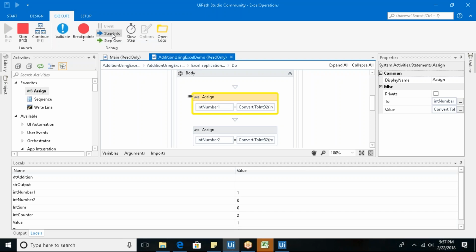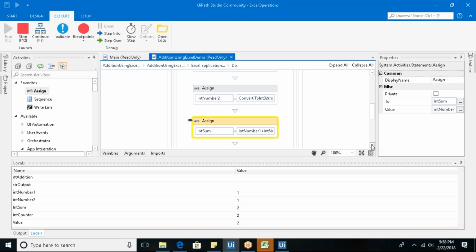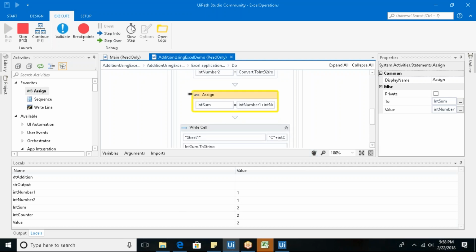Step into. Here we go. Integer number 2 was 0, now it has become 1. Now I'm stepping into the next step. In sum, previously it was 0, now it has become 2.